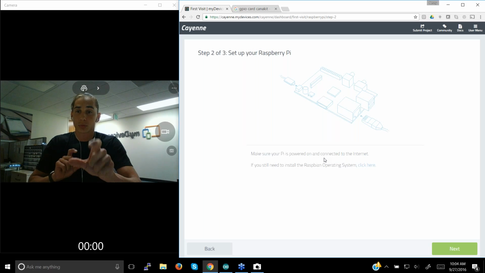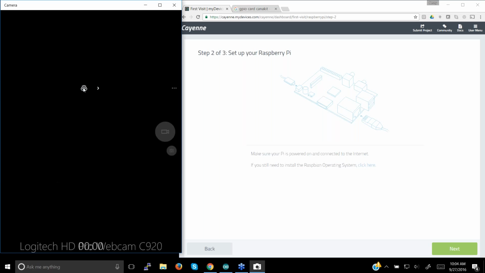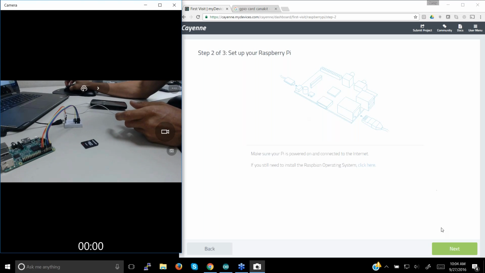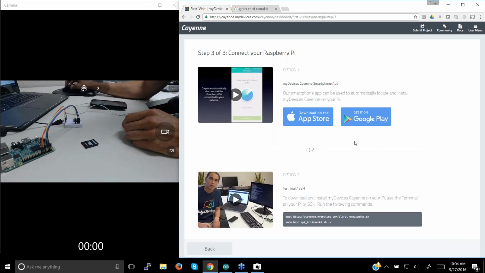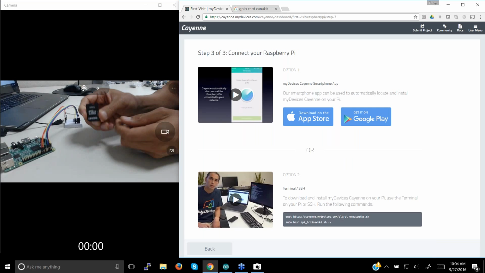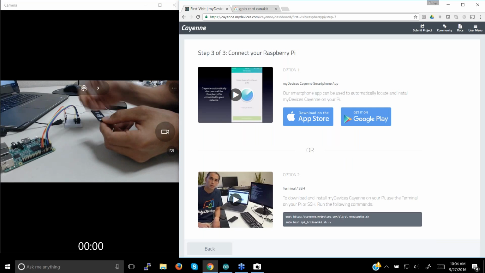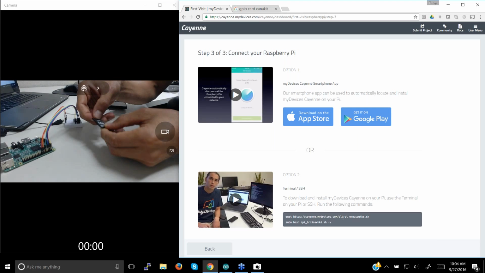Now what I'm going to do is switch video feeds so you guys can see my hands. I have a Raspberry Pi set up right here on my desk, and we're going to go ahead and go through the install process. So I've switched videos. You can now view my hands, but also view the dashboard here. First off, I have Jessie installed on my SD card here, and I got that from the raspberrypi.org foundation site.